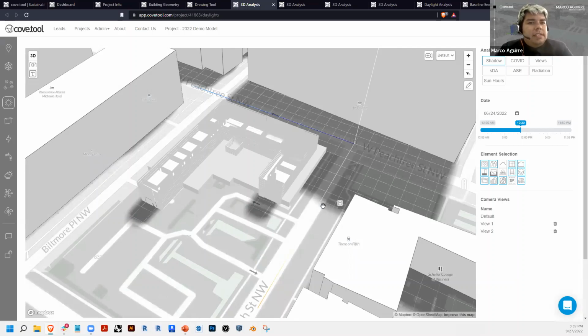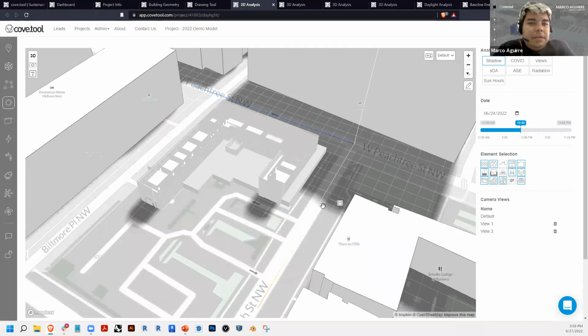So I wouldn't say it's going to capture porosity within trees. We also currently do deciduous trees. It's just going to be fixed geometry, so you can run a daylight analysis or a shadow study with bare trees versus trees with full vegetation and just see the impact. But I think the porosity of trees is too small of a detail to take into account for our current shadow tool.